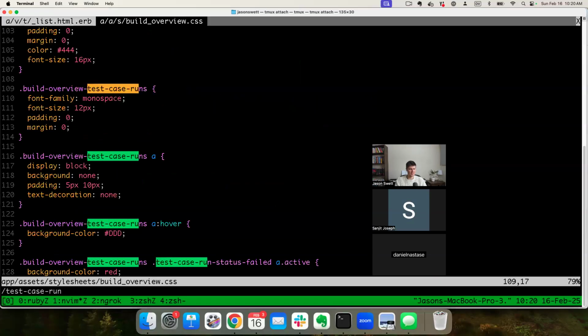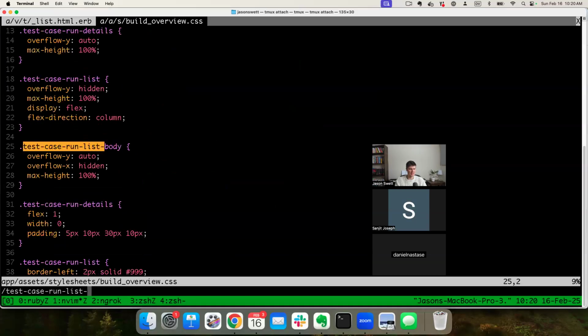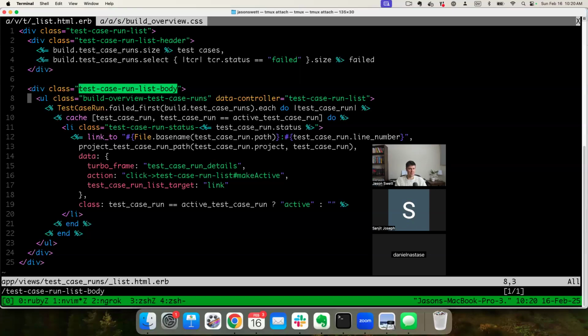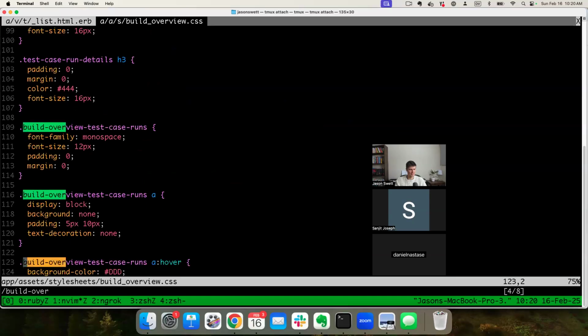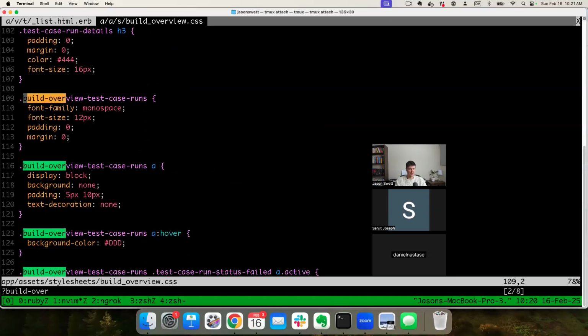Test case run list body. Okay. And then build overview test case runs. Okay. So build overview test case runs has some font stuff and stuff like that.